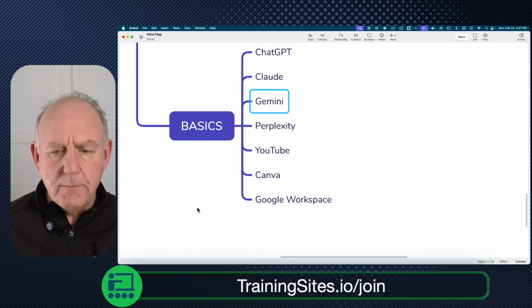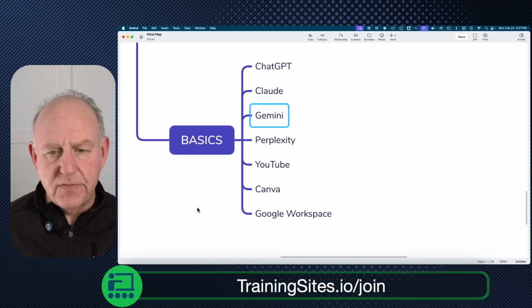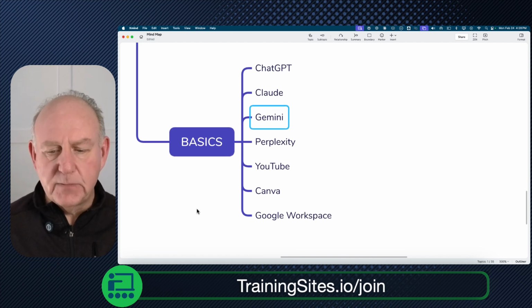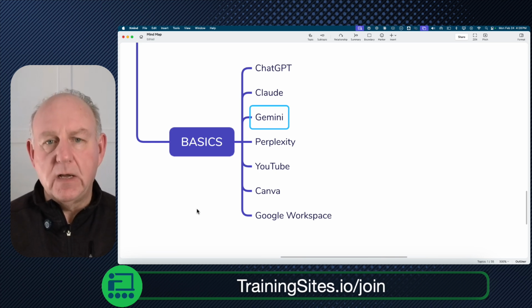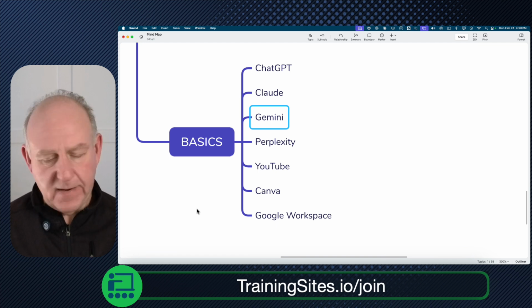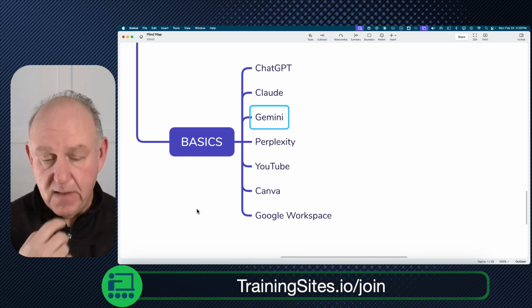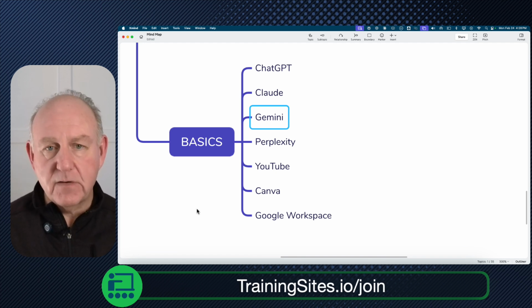Now, I'm going to do one thing on this just so that you see how important this is, especially the Google Workspace one. This is where it's going with AI. Until now, when we were capturing or recording content, we needed a camera to do that. So you had to have either a video camera or your smartphone or some visual capture tool, whether it be the screen, for example, or a microphone.